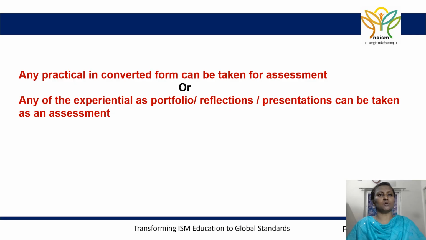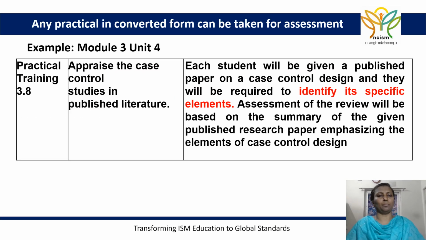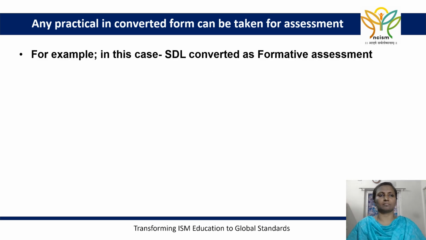Beyond these, it is also suggested in the syllabus that any practical activity in converted form or any other experiential activity can be taken as an assessment. Let's see an example from Module 3, Unit 4 to understand how a practical activity can be taken for assessment. In this, the practical activity suggested is appraise the case control studies in published literature. In this case, self-directed learning is the teaching learning method suggested. It can be converted into assessment as follows.